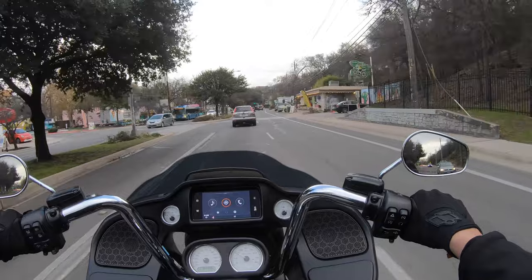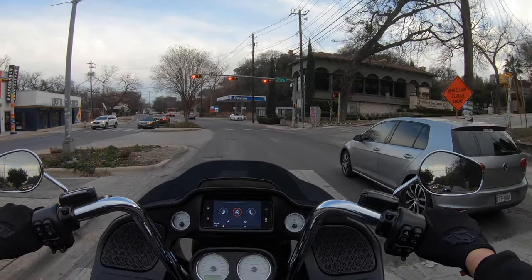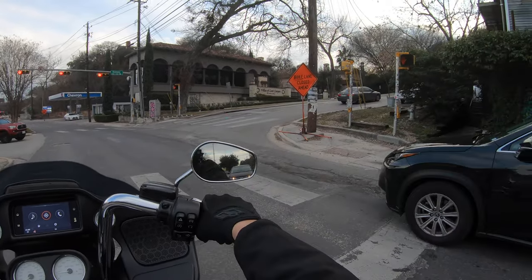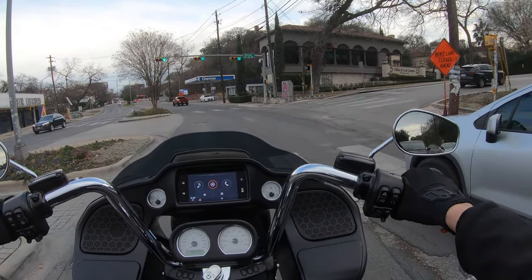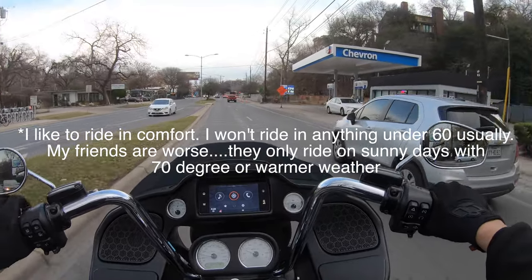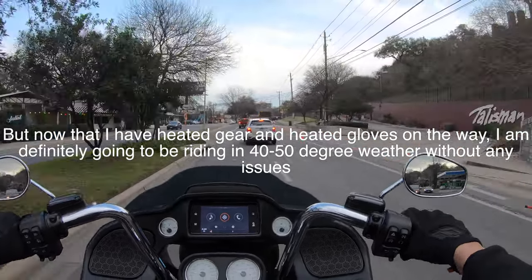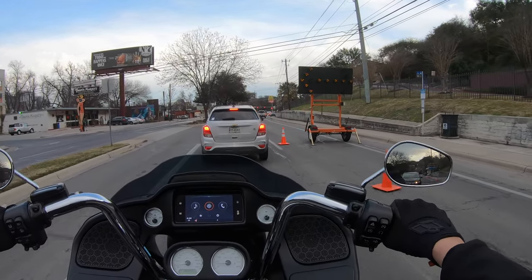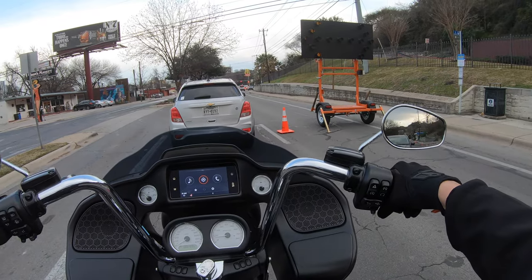It's really cold on my hands right now. In Texas it doesn't get too cold, so I know a lot of you are probably going to give me crap about complaining at 50 degrees — but I don't deal well with the cold at all. The only reason I'm out right now is to test this jacket. It's doing a great job. I have it on high right now and could probably bring it down to medium or even low, but I figured let's just put it on high. I'm feeling good — might start sweating a little, but it's better than freezing.